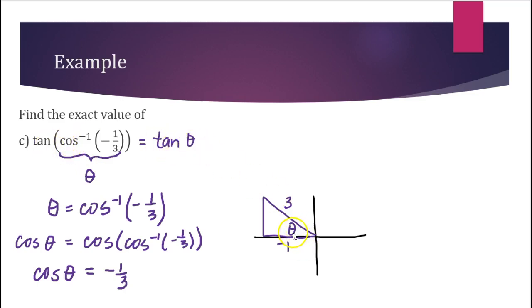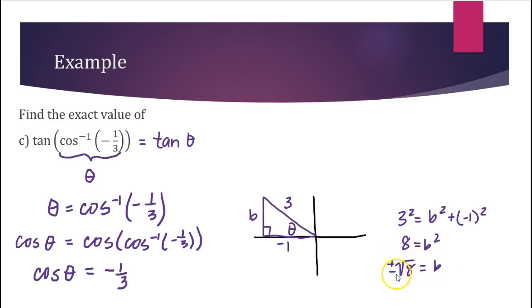So if I can complete this triangle, tangent of theta would be opposite over adjacent. So if I can find this opposite side, I can find tangent theta. And I can find this opposite side because this is a right triangle, and I can use the Pythagorean theorem. So if I call this side, let's say b, then the hypotenuse squared equals b squared plus -1 squared. So this is 9, and if I subtract the 1, I get 8 equals b squared, or the square root of 8 is equal to b.